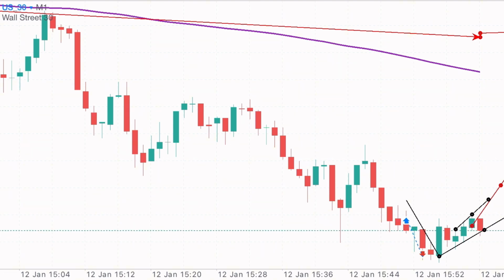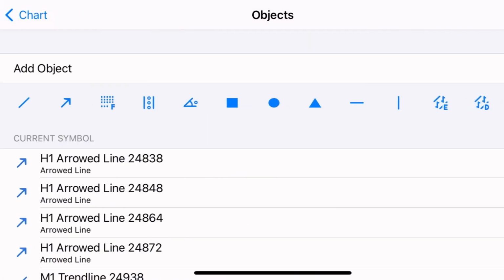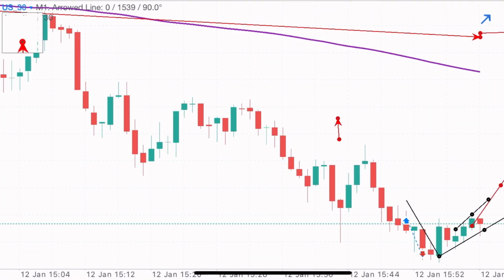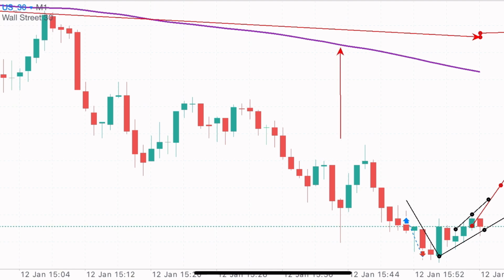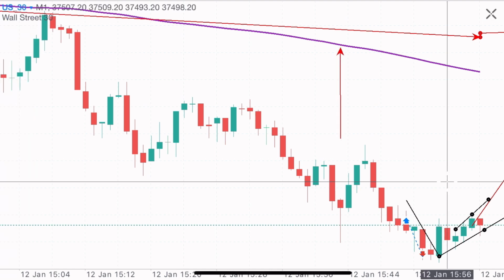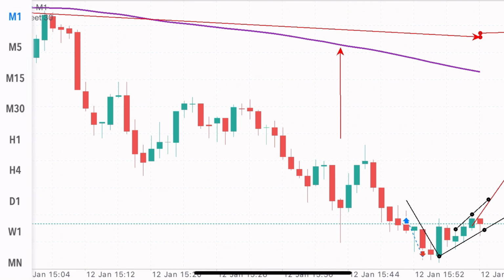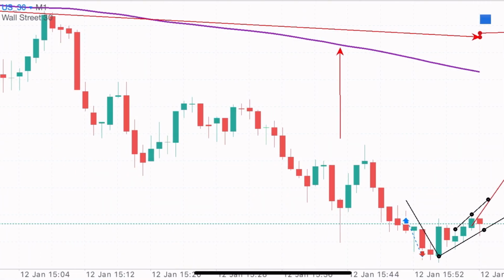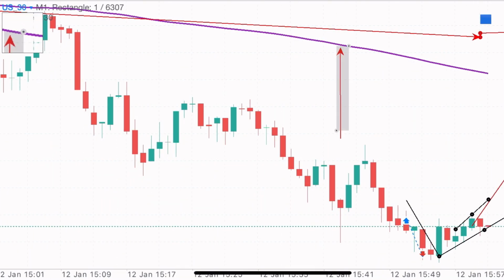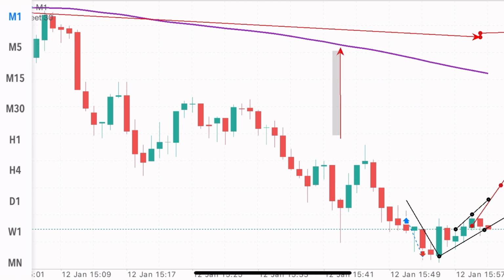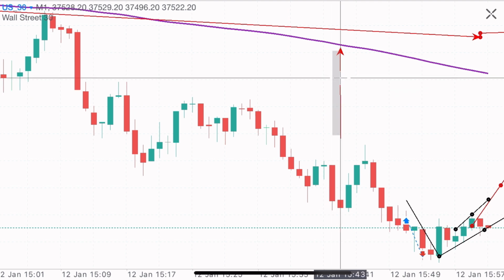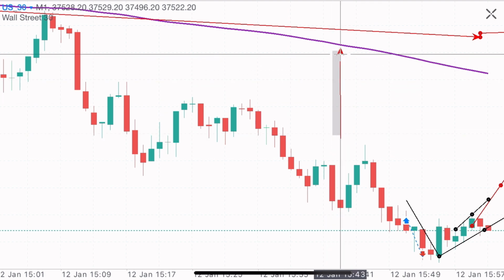And the one thing for you to take note of is, if at the 1 hour time frame the market has bought for a particular period of time, what I mean is, if the market has bought to this point, the market has bought from a region right here. So the market has bought to this point right here. So we're seeing that this is a big buy, a very big buy position, right?